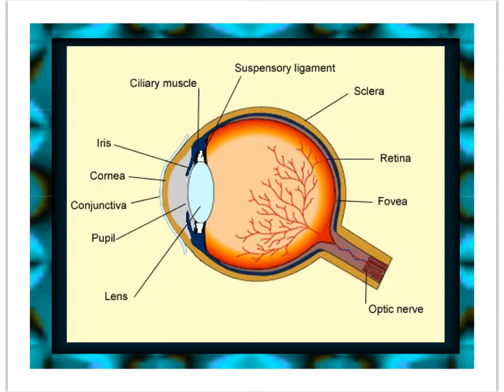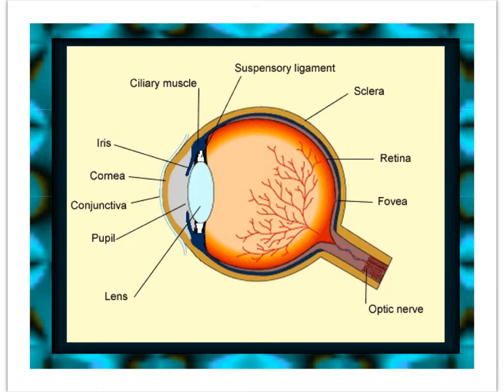So first, you have to know that the eye captures light and focuses it on the receptors at the back of the eyeball. So the light's going to come in here, and it is going to be processed here. What's going to happen is that you have receptors in the retina and the fovea that are going to transduce the light waves into neural impulses and send them via the optic nerve to the brain to be interpreted.